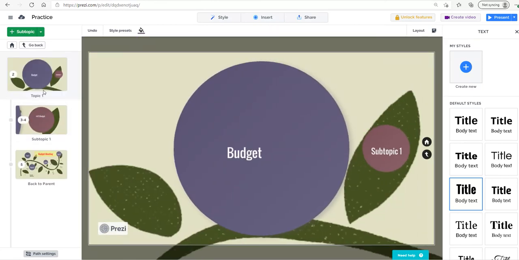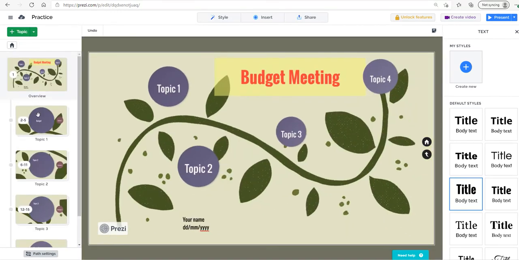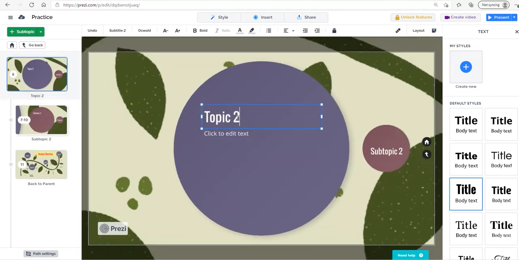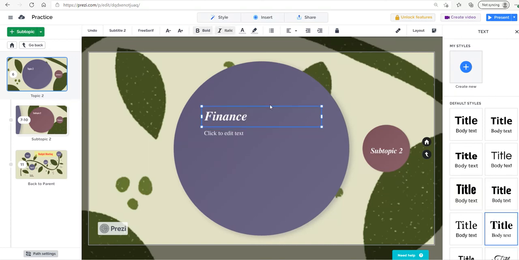This is our budget, and this is the first quarter budget. Sorry, go back here. I will show you this one, topic 2. This is our topic 2. So in topic 2 I will write down finance. With the help of this you can select your categories, right? I am going to delete this.